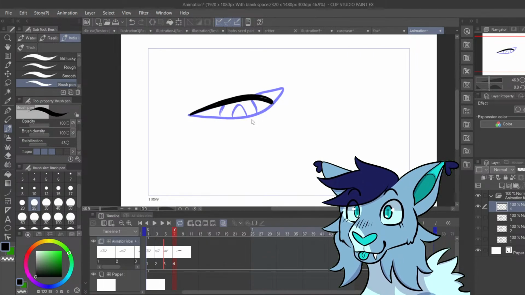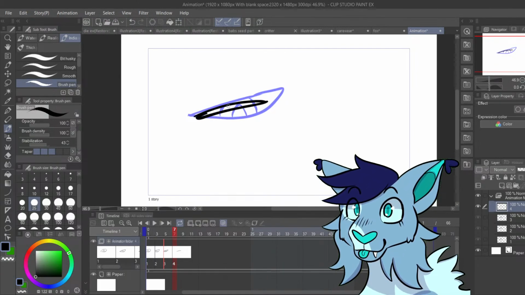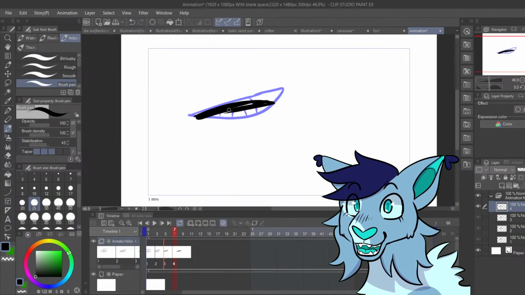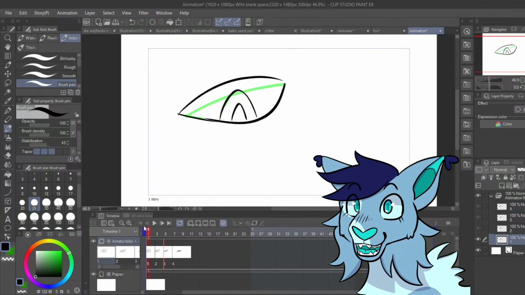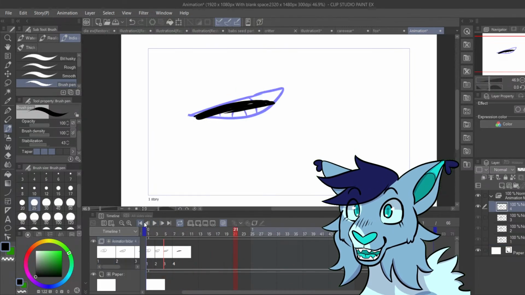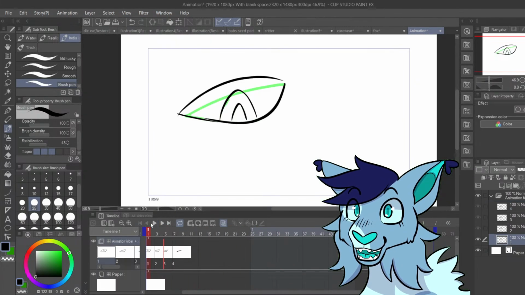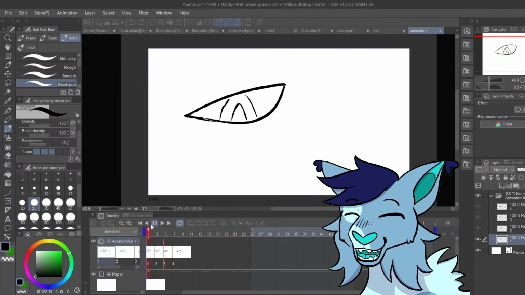Pretty stylized. As you can see, I'm a little picky with everything. Yeah, pretty much. Very simple animations like this are easier to get pretty smooth with fewer frames.